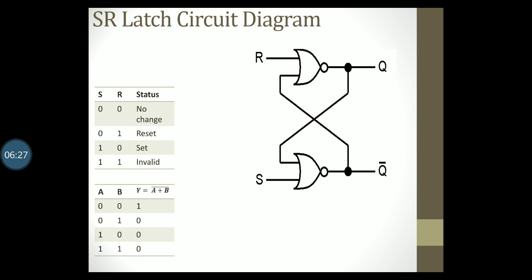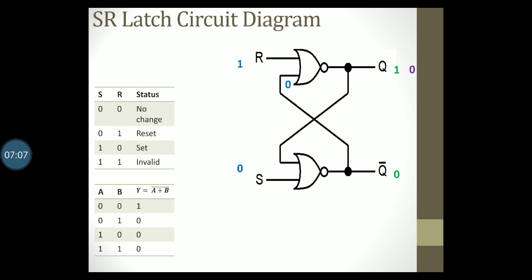Let us take another scenario. What if the previous output Q is 1 and Q bar is 0? What will happen if I give inputs to the circuit as R is equal to 1 and S is equal to 0? Now the first NOR gate will get as its inputs 1 and 0 since the gates are cross coupled. 1 and 0 given as inputs to a NOR gate will give you a new output as 0.